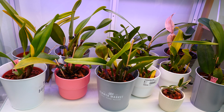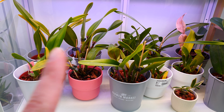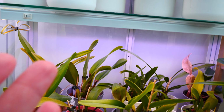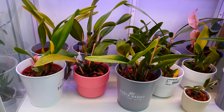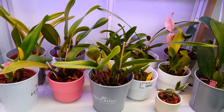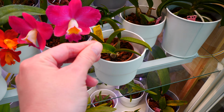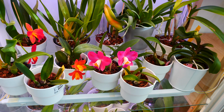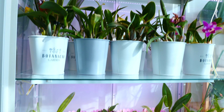So I'm gonna show you a few things that have happened while I was gone, but to wrap up the subject, since my grow room is automated and the lights come on and off on an automated schedule, I have programmable plugs from Ikea. I really don't have to do anything. I noticed a hair. Oh my goodness, my hair is everywhere. Right, so there's nobody here to turn on and off the lights.